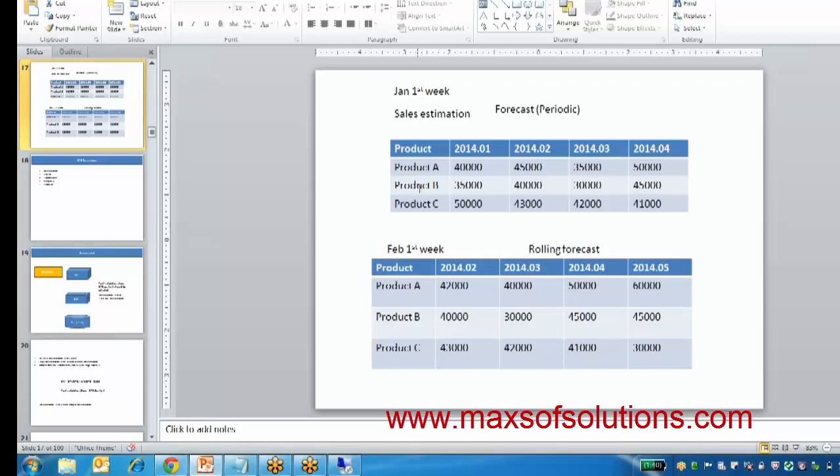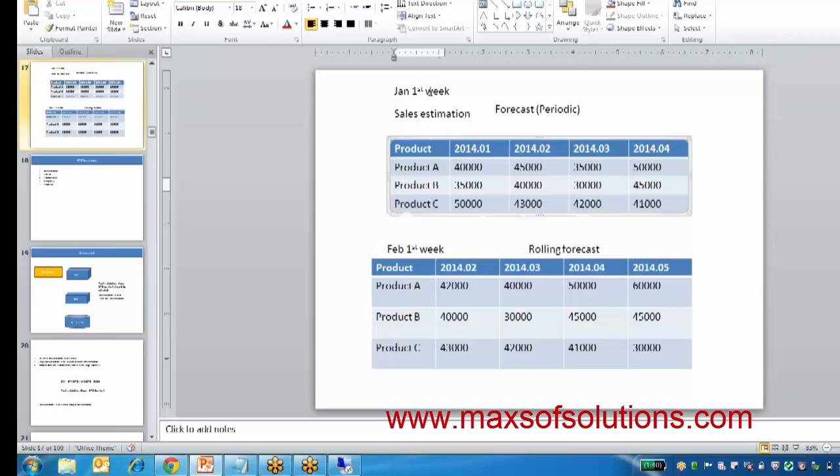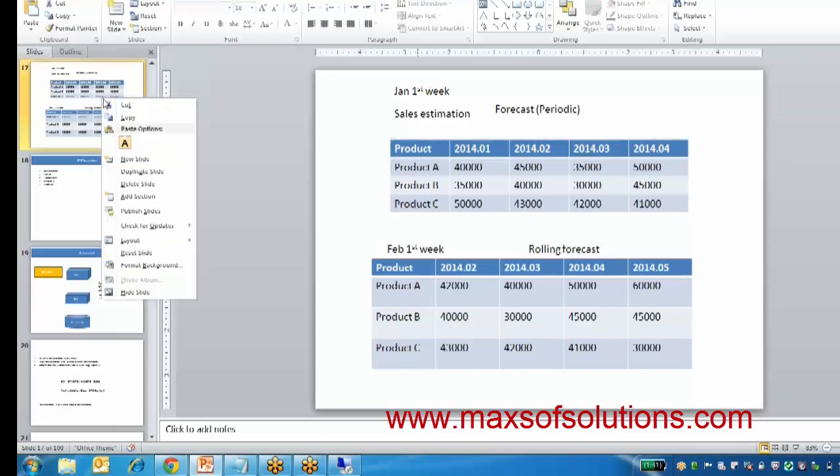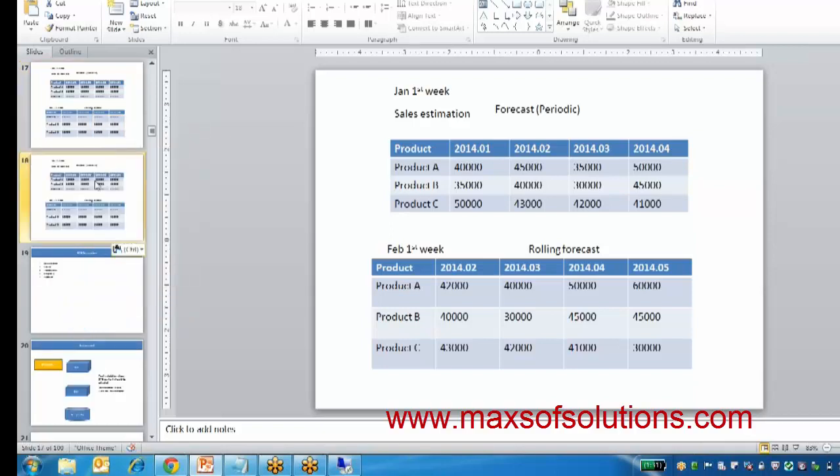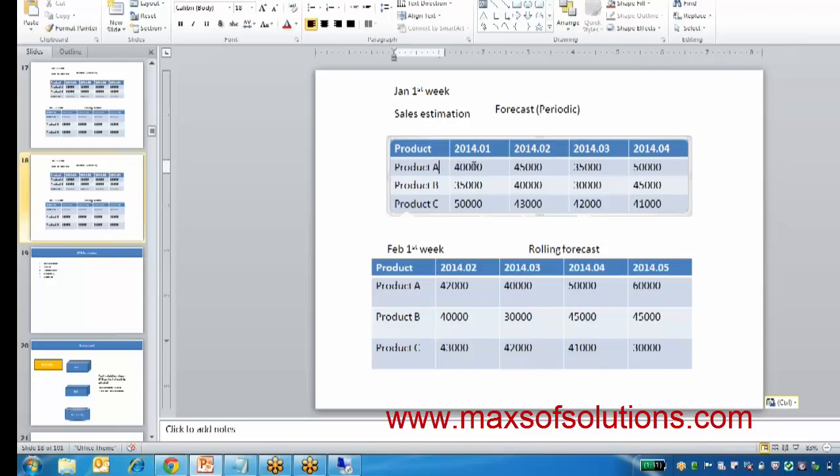So let's say I have some data here. You can see January first week I have some data. Product A, this is my sales. Product B, this is my sales. Product C, this is my sales. Now this data is there in the periodic data entry mode.